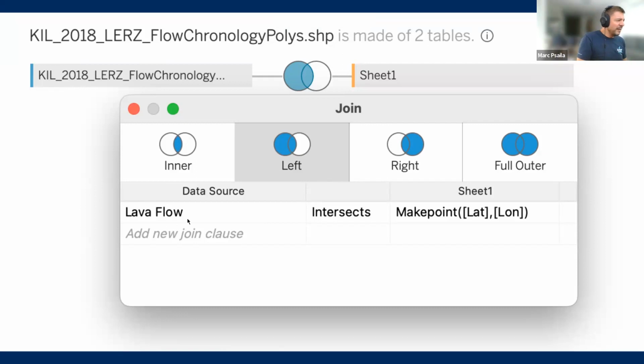But then I want to be able to intersect that with each individual building. And so in that data set, the one I just introduced, I've got the latitude and longitude. I will use the make point function that we've introduced before to actually create a point out of it. And then we'll have polygon on one side and a point on the other side. And therefore, I will be able to use that intersect function.